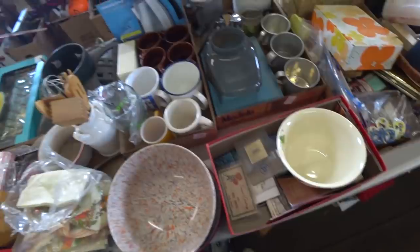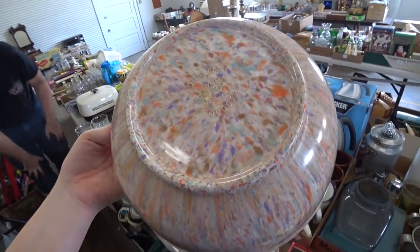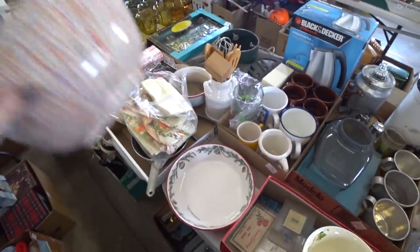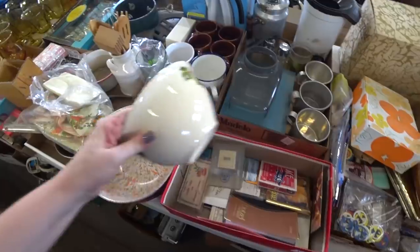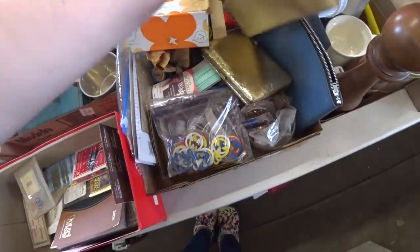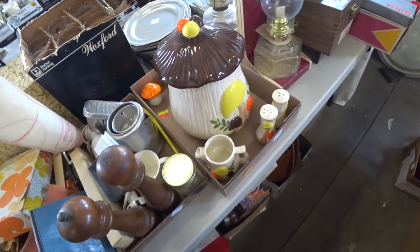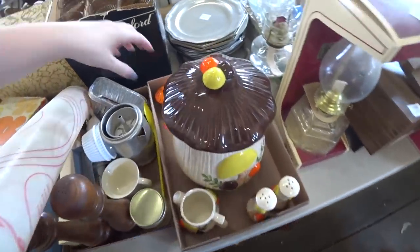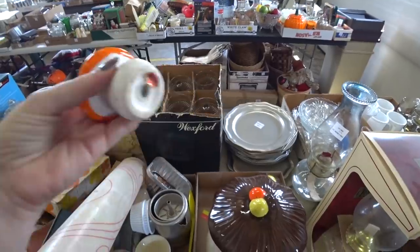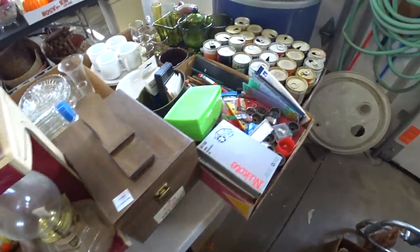I'm gonna knock something over. I just know it. This is one of these bowls here. CMP Corp. Yeah, like melamine type of bowls. Oh, goodness gracious. And these Mary mushrooms are not the Sears ones. These are the Arnell's. Well, this is Lefton. Lefton salt and pepper mushroom shakers. Maybe look those up. We'll see about that.